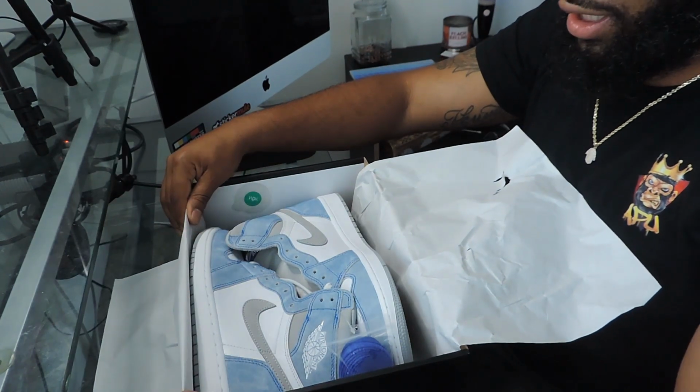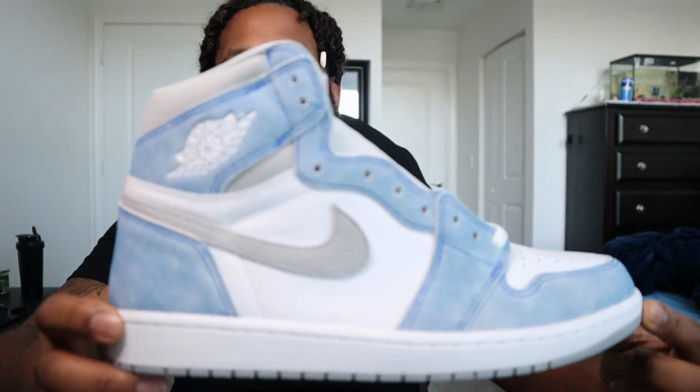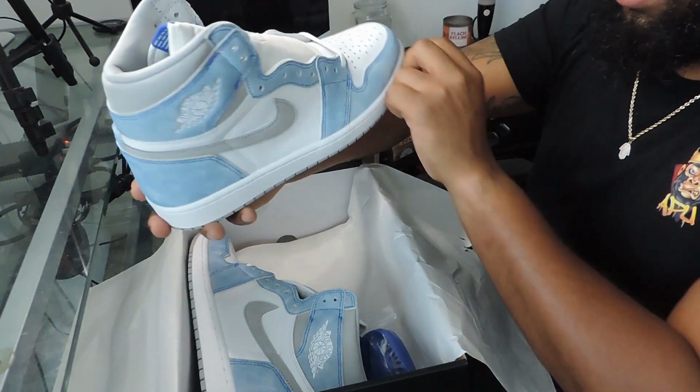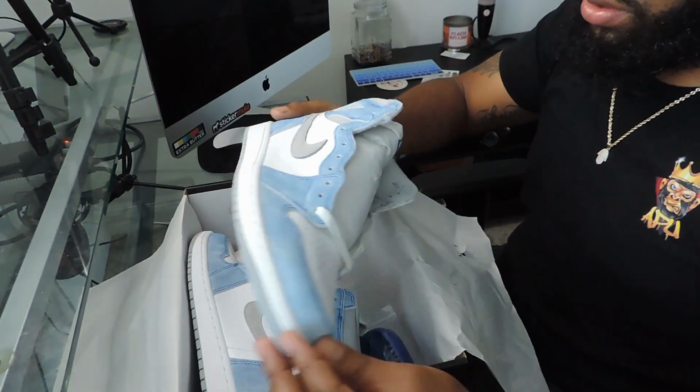Oh my God, these are so beautiful. Jesus Christ. Yeah, you know what that is. That is the Hyper Royal ones. Yes, it is. And this is an official Nike. Y'all seen the tape. This is official Nike. Oh my God, yo. These shoes are beautiful.